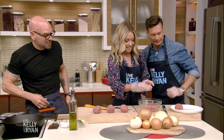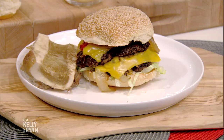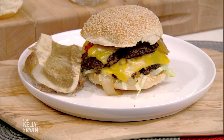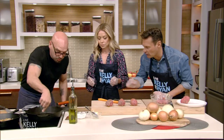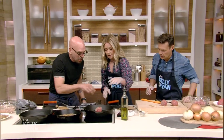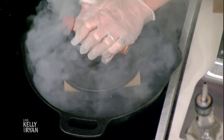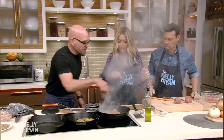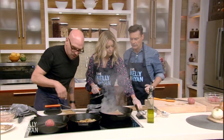Nice to see you guys. Are you ready to smash? We're ready to smash. You love it in the cast iron, and here we go. So you guys made these beautiful balls — all that's easy. We have about 20% fat in the burger. Put the burger in the pan. Now put this piece of paper on top of it and be aggressive. Smash it down. Smells really good. Same thing — piece of paper, smash it down.